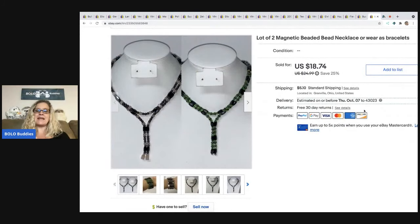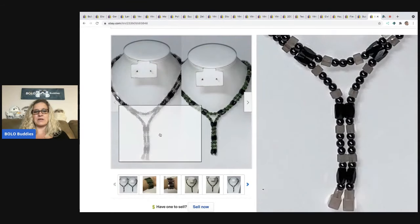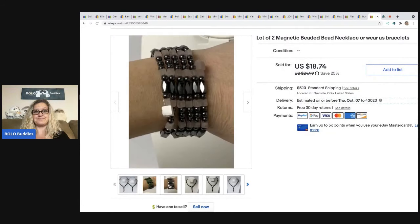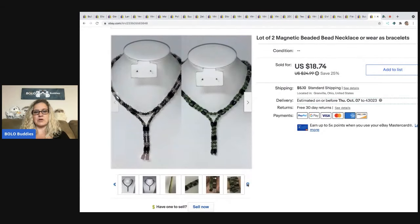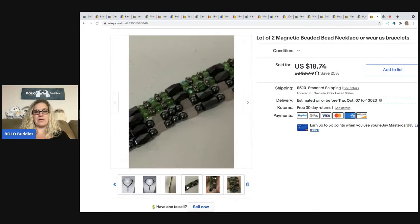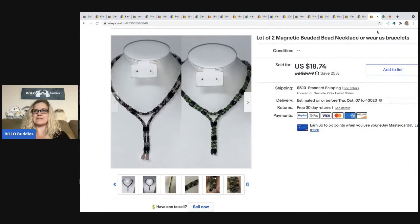The last item are these magnetic beaded necklaces. I can't remember if this came out of my bulk buy or from a lot that I got from a friend who sent me some jewelry. These are magnets and they connect together — you can line them up, and what's even cooler is you can wear them as bracelets also. They are interchangeable, super cool, neat concept. I sold that for a best offer of $14 and the buyer was all in for $20.68.